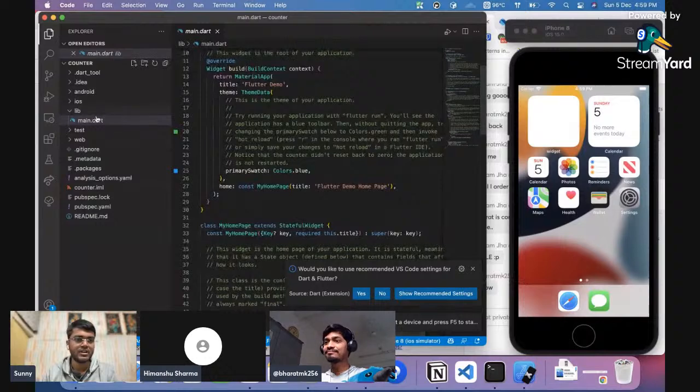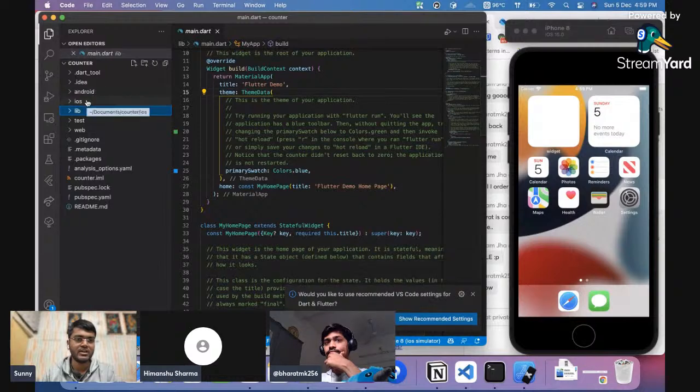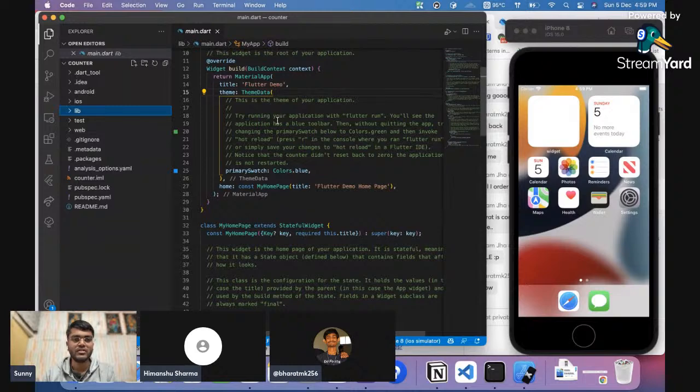Now our app is ready, and as Himanshu showed us, there are Android, iOS, and web folders. If you see these three folders, that means your project will be able to run on any of those platforms. If I try to run it on iOS, the simulator on the right, it will run.